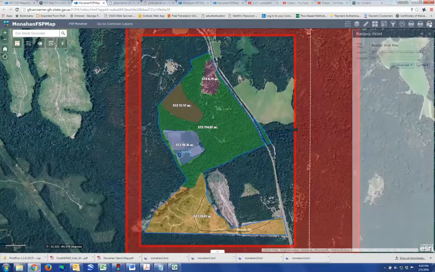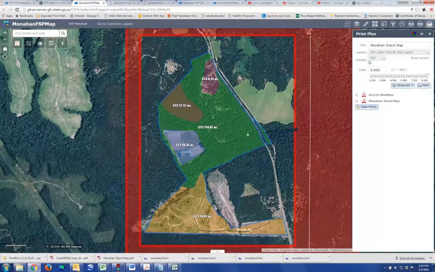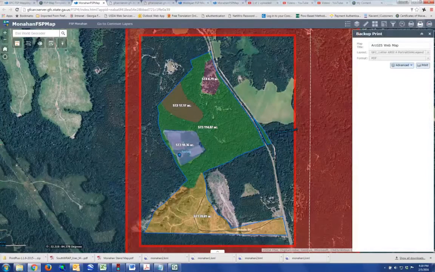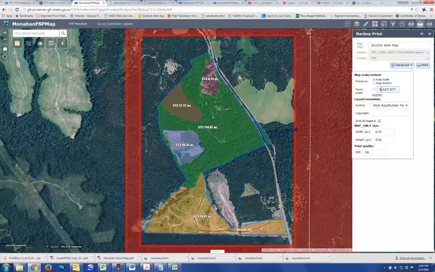So if you want the same extent, you have to make sure that you set this scale to be the same. In our backup print, it may or may not be. If you look at this current scale, it's not quite the same. So we'd want to make sure we set that scale, enforce the scale there.